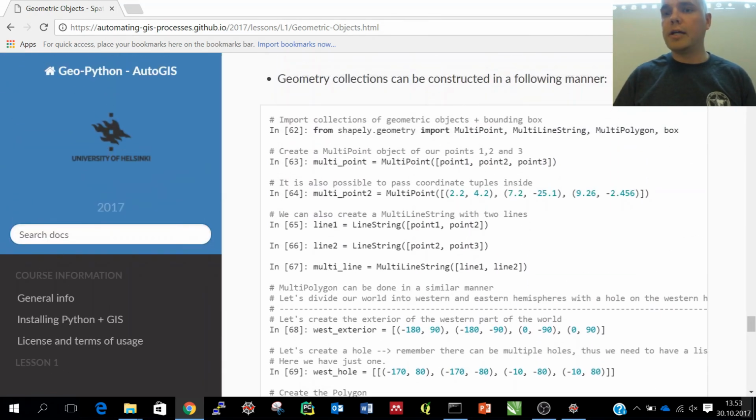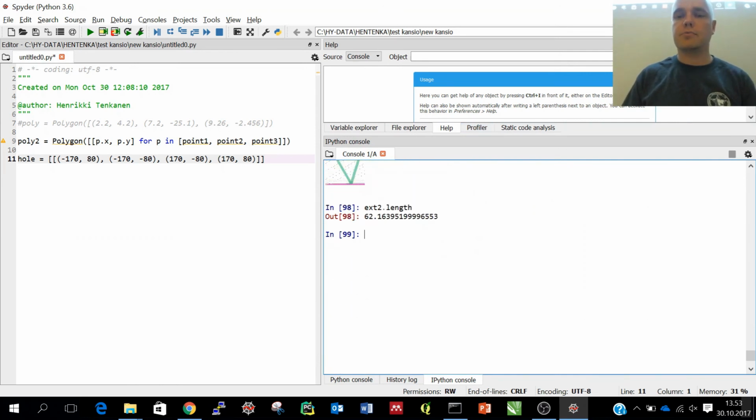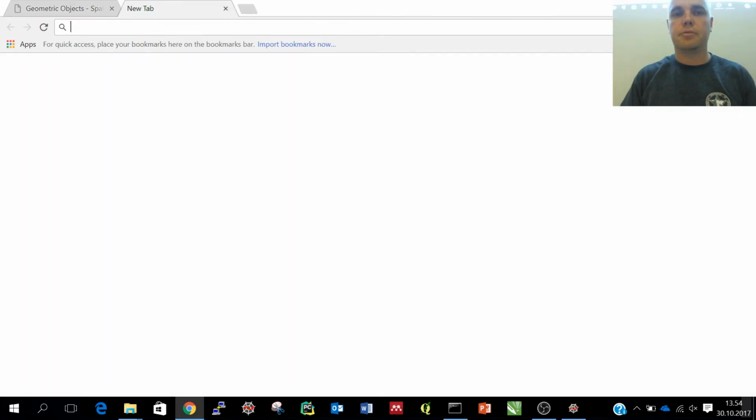One thing that is really useful for many purposes when doing analysis is that you can create a bounding box. That is something I just want to show you. A typical case is that you want to select certain points that are within a certain bounding box. So there is this: from shapely.geometry import box. This box is quite useful. It works so that you give it the lower left coordinates and the upper right coordinates. You need to give these two coordinate pairs, and then it automatically creates a bounding box for you. Let me show you.